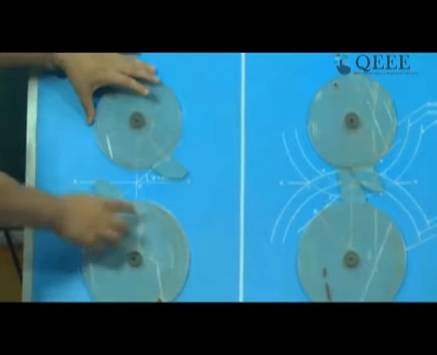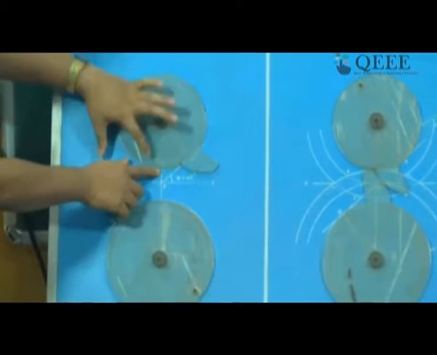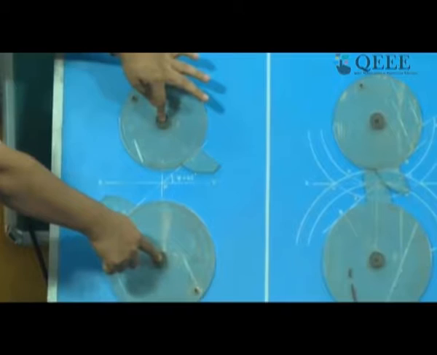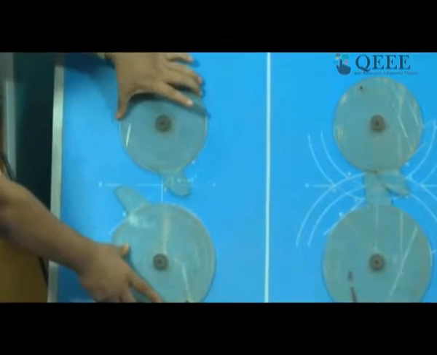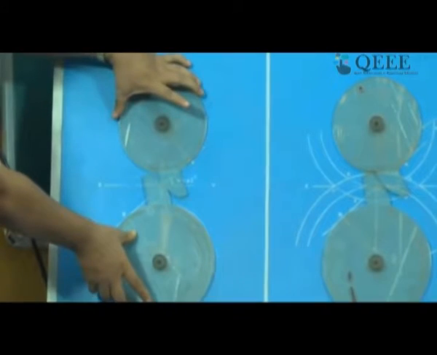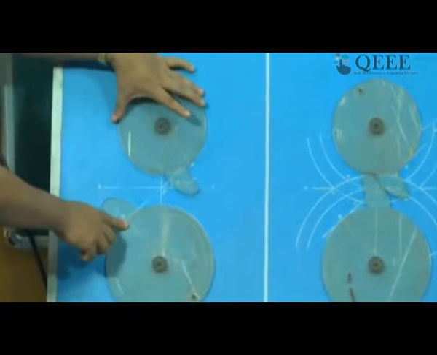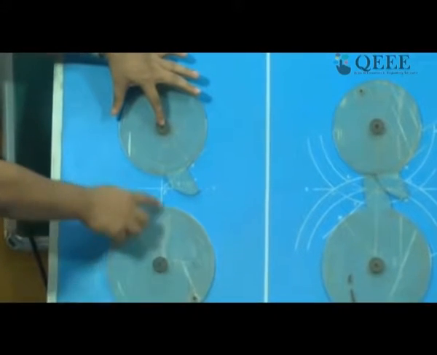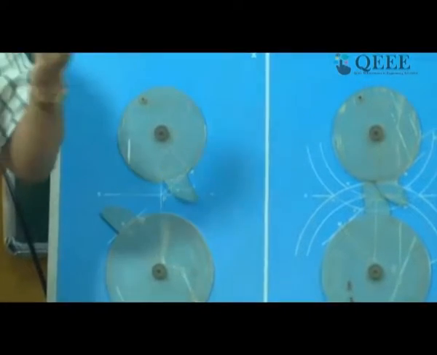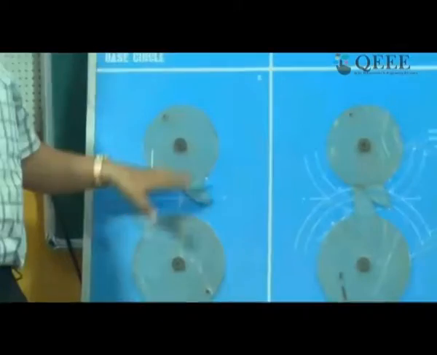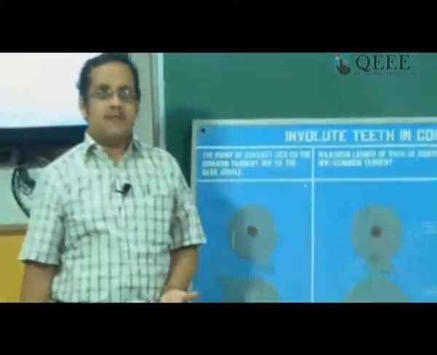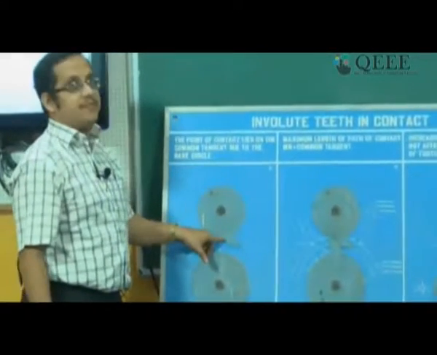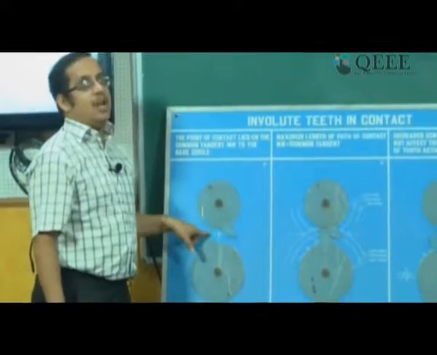This vertical line that you can barely see here is the line joining the two shaft centers. Therefore, during the entire course of engagement, the common normal between the two gears remains the same. It always intersects the line joining the shaft centers at a fixed point, because the common normal is fixed and the line joining the shaft centers is fixed, so their intersection, which is the pitch point, is fixed. Therefore, the pitch point has remained fixed owing to the fact that we have a very specifically made profile on the gear tooth.